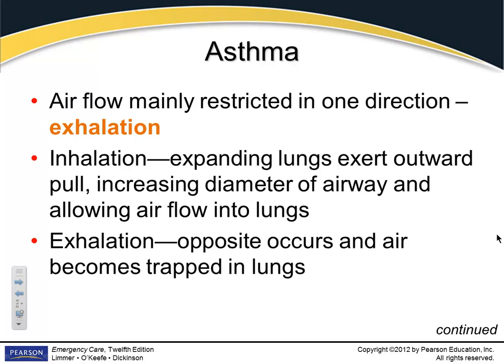In the inhalation, the lungs are expanded outward, pulling on the diameter of the airway and allowing airflow into the lungs. So inhalation is easier for them because of the mechanical process of breathing. As they exhale, the muscles tighten. It also pulls out the bronchioles, so it's easier to breathe in. Once all that relaxes, it's harder to exhale against those closed airways. And then because of that, the air becomes trapped in the lungs.